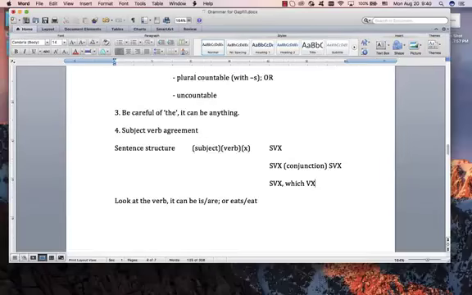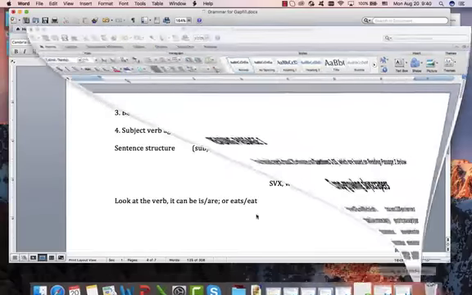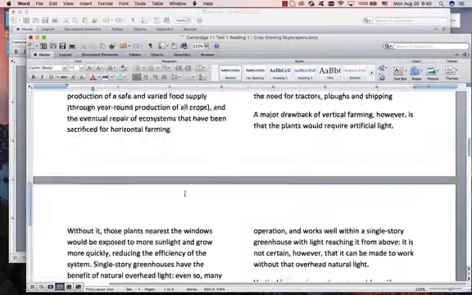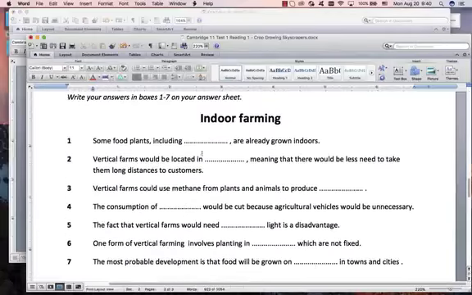And one more example. It's actually from Cambridge 11, the first reading in Cambridge 11. It also had a gap-fill, and it was over there. Same thing, that third structure with a relative pronoun over there. This R is talking about this word over here. That means that this is a plural countable noun. This really helped you with this question. If you went to that sentence, you saw immediately there is only one word there that is a plural countable with an S on it. So it was easy to find if you noticed this grammar.